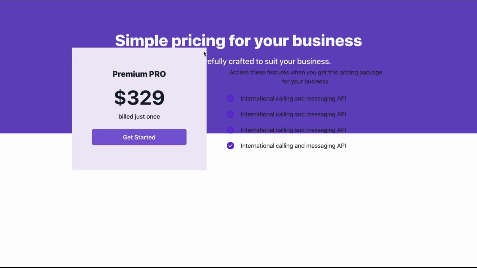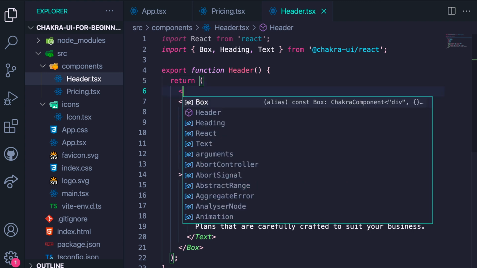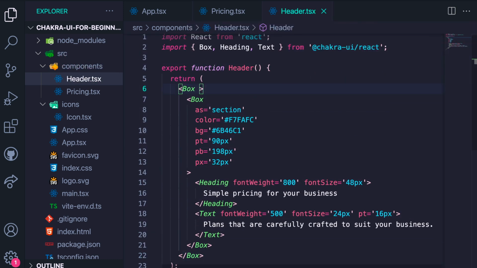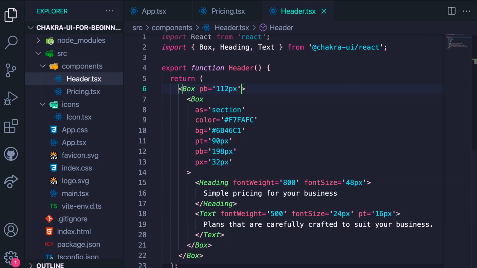Right now, you can see there are a couple of things that need to be fixed. First off, this pricing section is covering some content on our header components. So in order to fix that, we need to give this first section a padding bottom. To do that, we need to create an outside container, and it's on that outside container or the box that we're going to apply that padding to. So let's create the box. And here is where we'll apply the padding bottom. The dimension is 112 pixels, and we're just going to move our ass to this box.